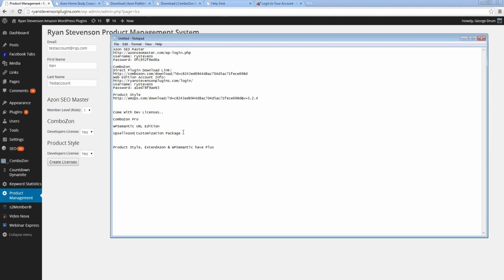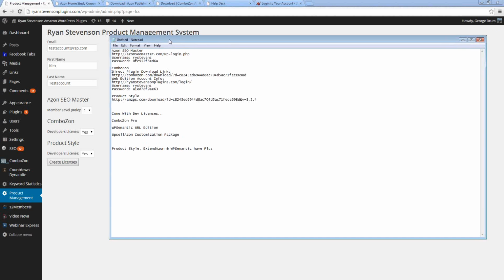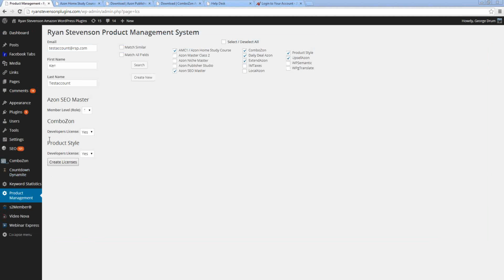And I believe that also includes a style system like I have with most of my plugins, like Product Style, where you have the different ad styles that you can set up. The customization package also lets you create different styles that can then be used for those accessory ads. So those 3 products, when you give somebody a developer's license, you will automatically be giving them those extra upgrades.